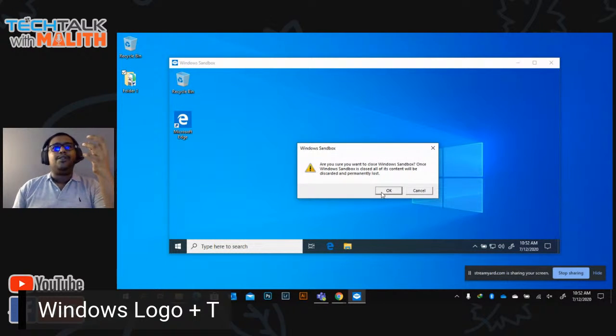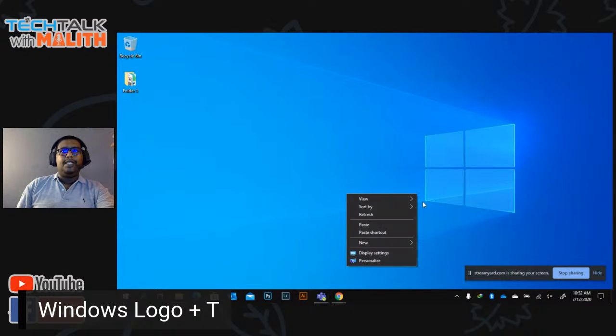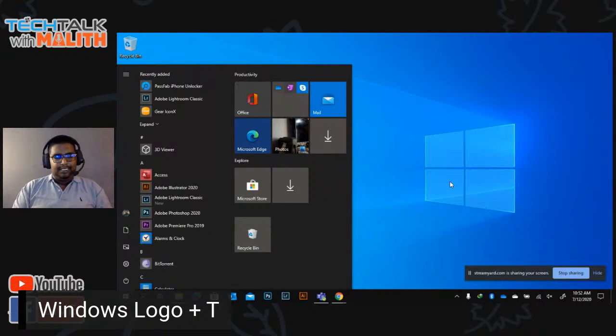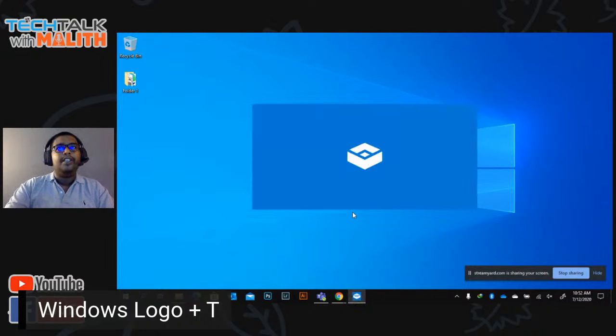That means if you have curiosity of visiting a website, you can visit the website through this sandbox and keep your applications secure, right? So when I click OK, this application closes and we can work as a new PC again. So when I start the Windows Sandbox again, right, it opens as a new PC, so it will be easy for us to use, right?